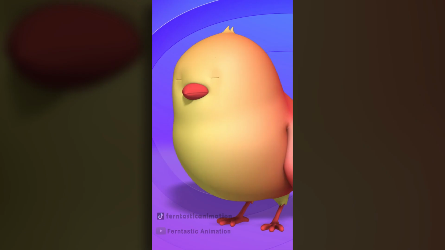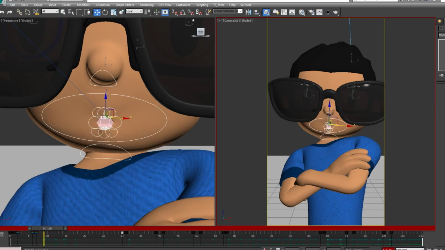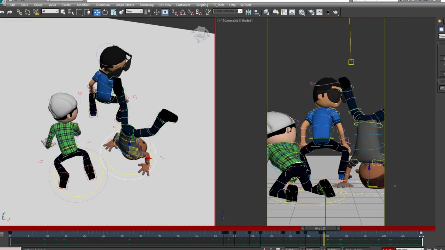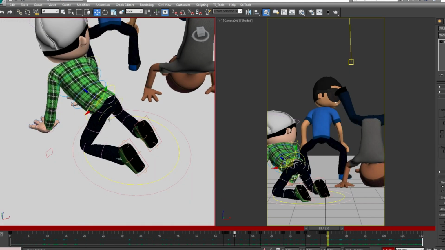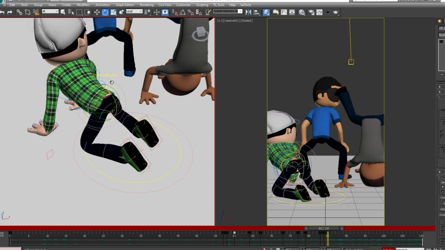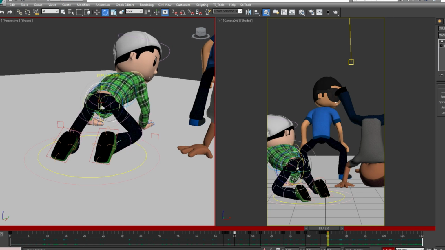So after I review the animation and I like what I see, then I go into my 3D software and start animating the video. So with my TikTok videos, I tend to do the lip sync first, then work on the body mechanics, and then I finish off with the eyes and eyebrows. This process helps me animate fairly quickly. I'm not saying it's the best process, but it works for me for this platform. I don't know, play around and see what process works best for you.